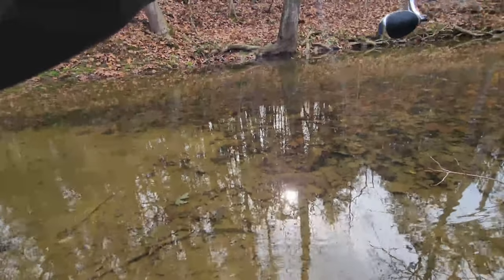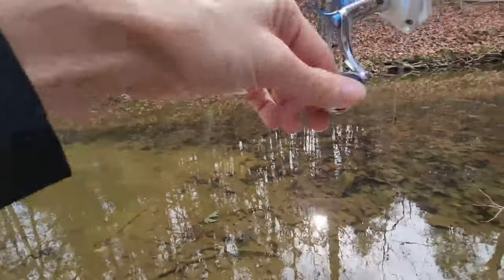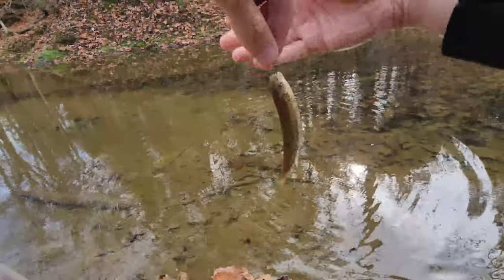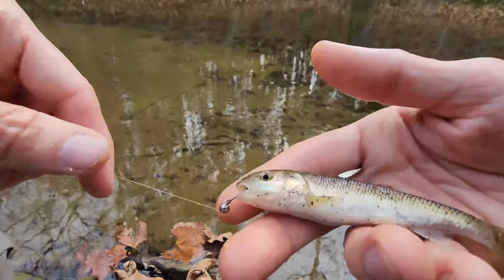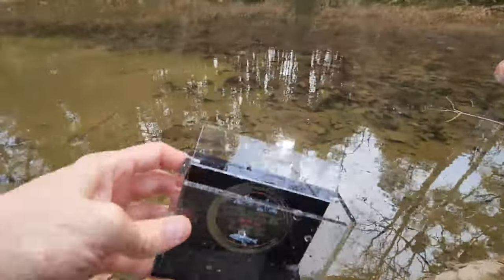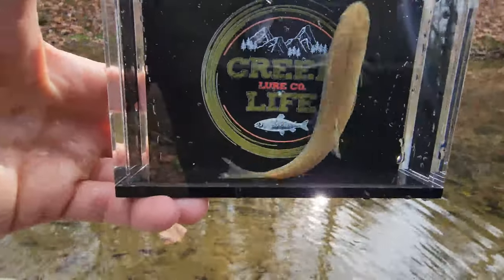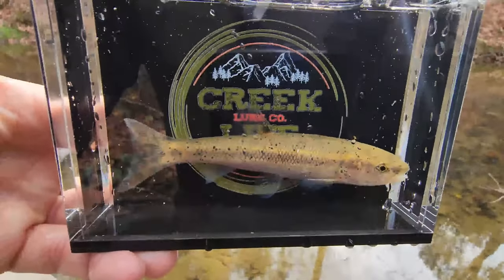Here we go. Got him. Yeah, here we go. So this is a creek chub. Our second species for the day. Let's see if we can get him in the tank. I'm gonna put him in there before I put water in it, and then we'll dip him down. Perfect. Look at that. Nice little creek chub.